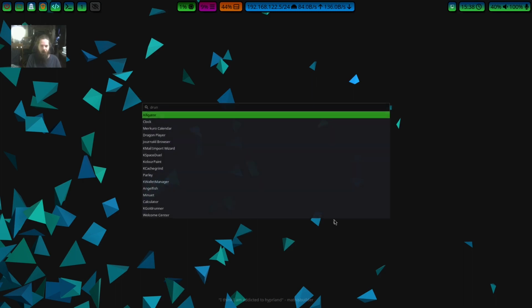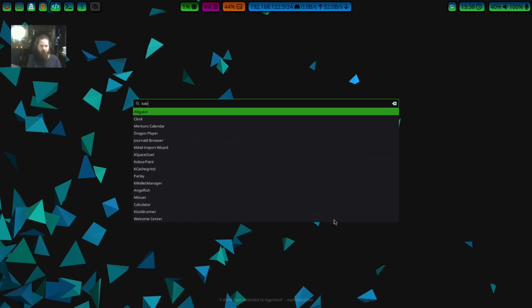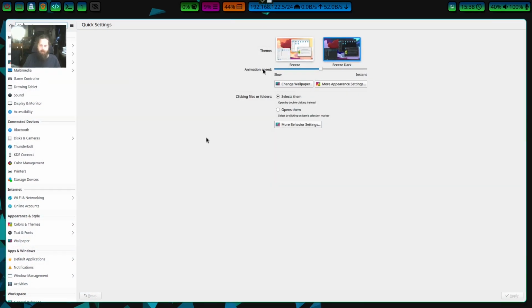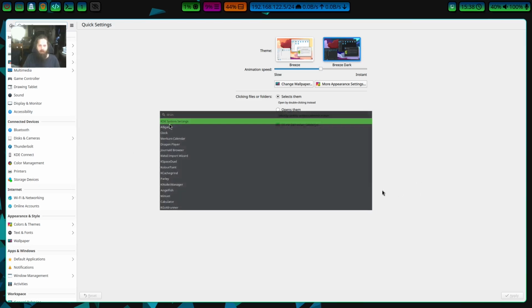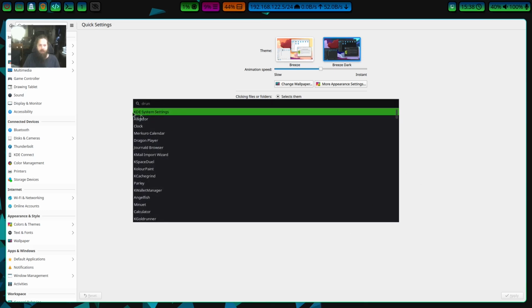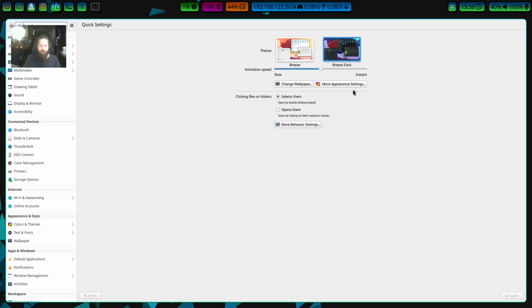All right, next step, before we get into customizing things, we need to go through and set some system settings through the KDE System Settings. It's just going to be easier if we do this first. So go ahead and open up by doing a Super R. That'll bring up your Wofi menu, and just look for KDE System Settings, all one word, and it should pop up in your list, and hit enter. And that will bring you to here.